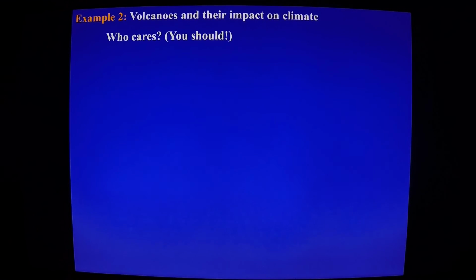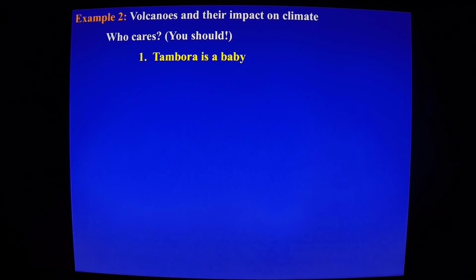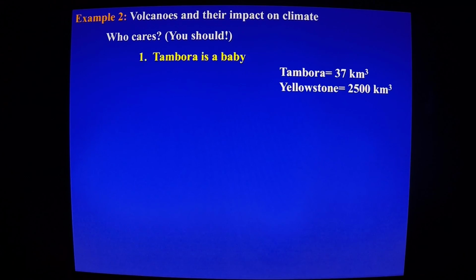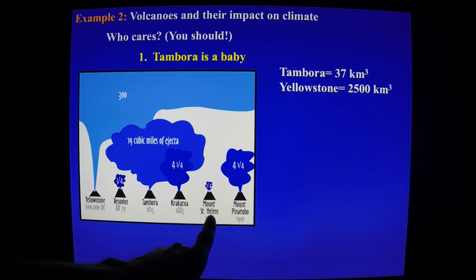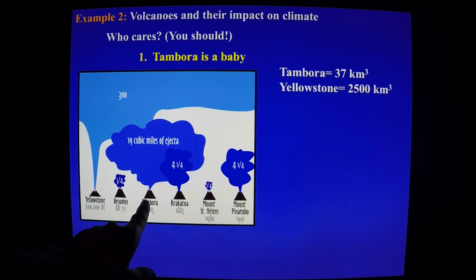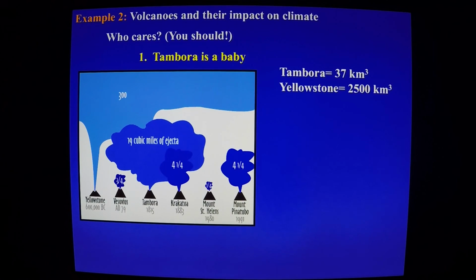And the reason I tell you this is that volcanic eruption, even though it's one of the biggest in recorded history for humans, it's actually kind of tiny geologically. Mount St. Helens was 1 cubic kilometer. Tambora was 37 times bigger. Yellowstone, a nearby volcano to here, was actually 2,500 times bigger than the Mount St. Helens eruption. Here's a little diagram to show. There's Mount St. Helens from 1980. There's Mount Tambora, one of the biggest in recorded history. And then here's Yellowstone from 600,000 years ago.